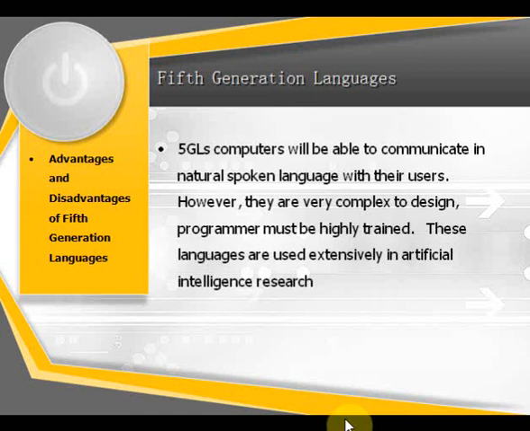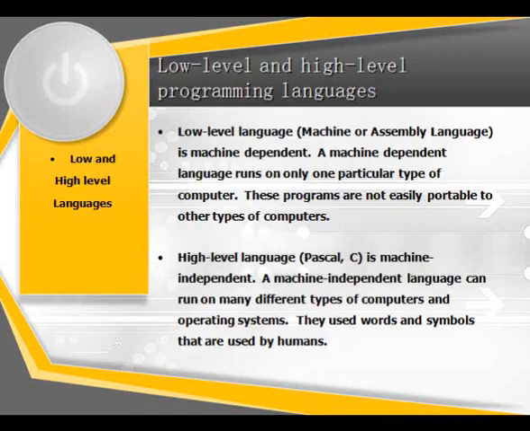The difference between low level languages and high level languages. Low level languages consist of machine languages and assembly languages. If you remember, machine languages fall under first generation, and assembly language falls under second generation. Both machine languages and assembly languages are considered to be low level languages. Remember that. These types of languages are machine dependent, and you should know what machine dependent languages are already. It simply means that a program that is written on one type of machine cannot run on another type of machine, so they are machine dependent.